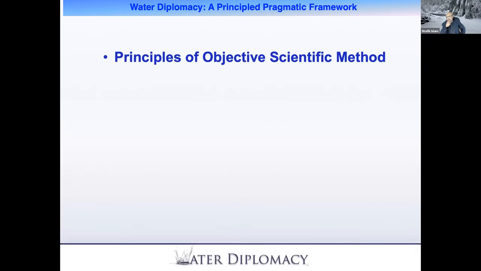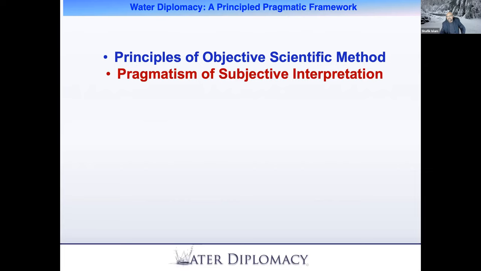So what are the principles then? The principle that we are trying to use here in the principle pragmatic framework is this objective scientific method. We say that there is an objective scientific method, these five senses, which allows me to do certain things in certain ways. Those will be independent of context. Take our example of taking temperature. A temperature with a thermometer is a measurable thing. I can easily validate this. There is no ambiguity there.